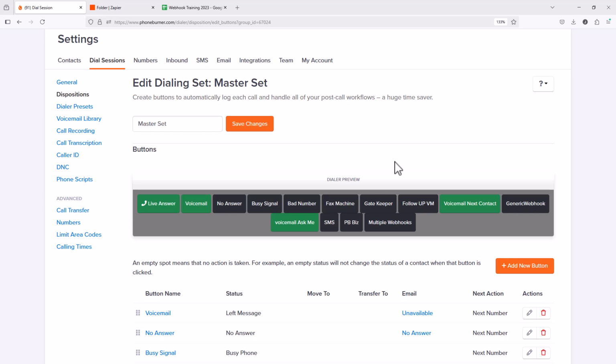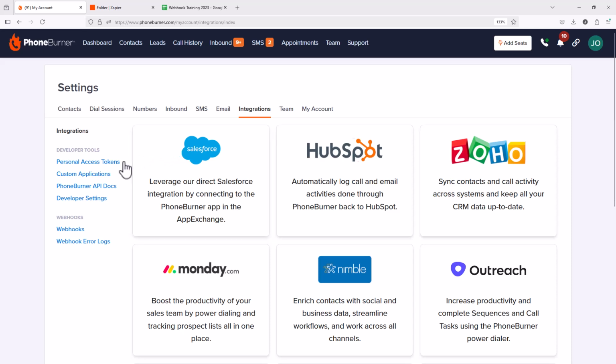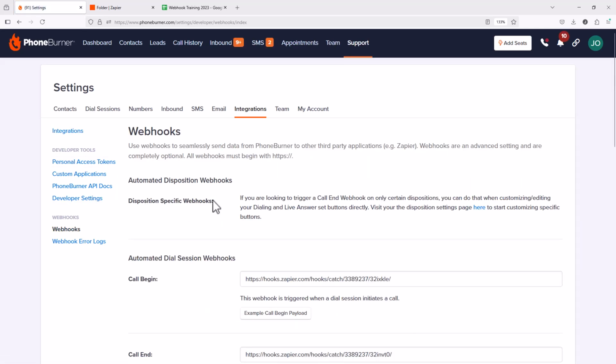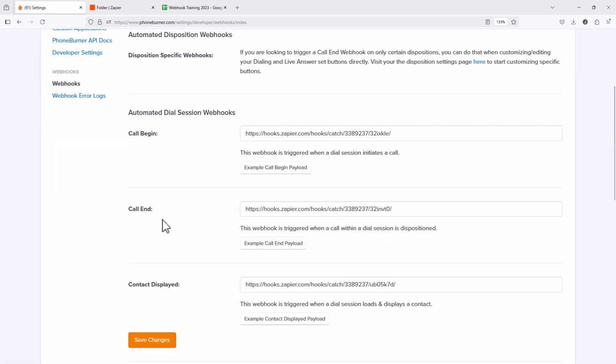And you can apply a call end webhook to the disposition itself. You can apply the call end webhook across the board on your account. You can just go in here to your settings and you can assign it here. And now, no matter what disposition you click, it's going to go to this endpoint. We're going to send the details of the contact and the call. All that information is going to get sent to that endpoint. Now, of course, if you do it at the disposition level, that overrides whatever you do here.